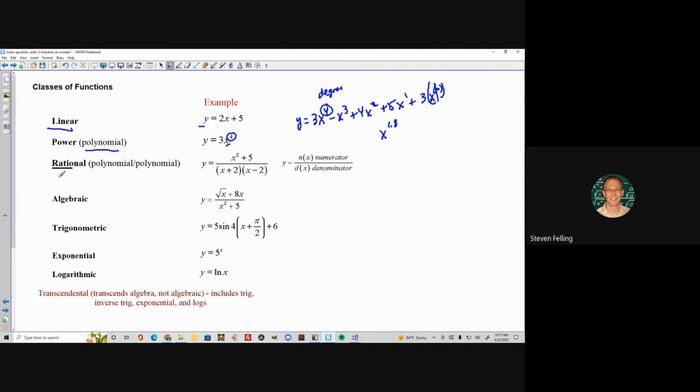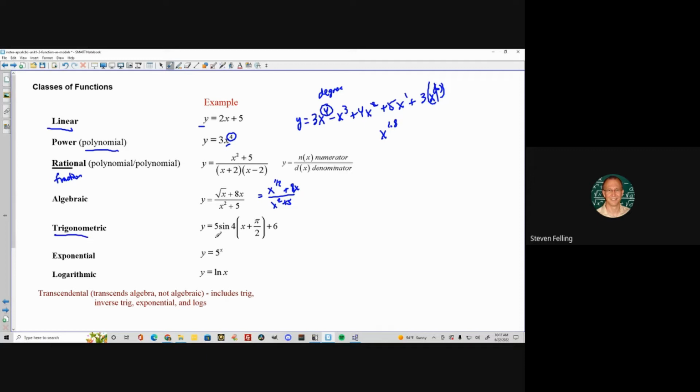A rational function is specifically something that has the form of a ratio or a fraction. It's a polynomial over a polynomial, so there's a numerator polynomial and a denominator polynomial. If you have something in fractional form, but the top or the bottom is not a polynomial, like this one right here, which has the square root of x, that's the equivalent of x to the 1/2 power. Technically the top is not a polynomial because that's not an integer power. So instead of calling it a rational function, we call it an algebraic function.